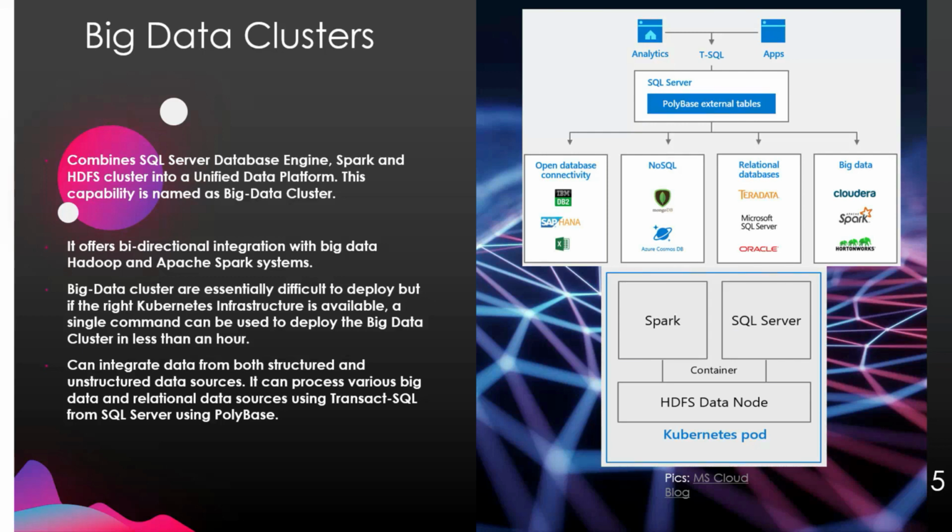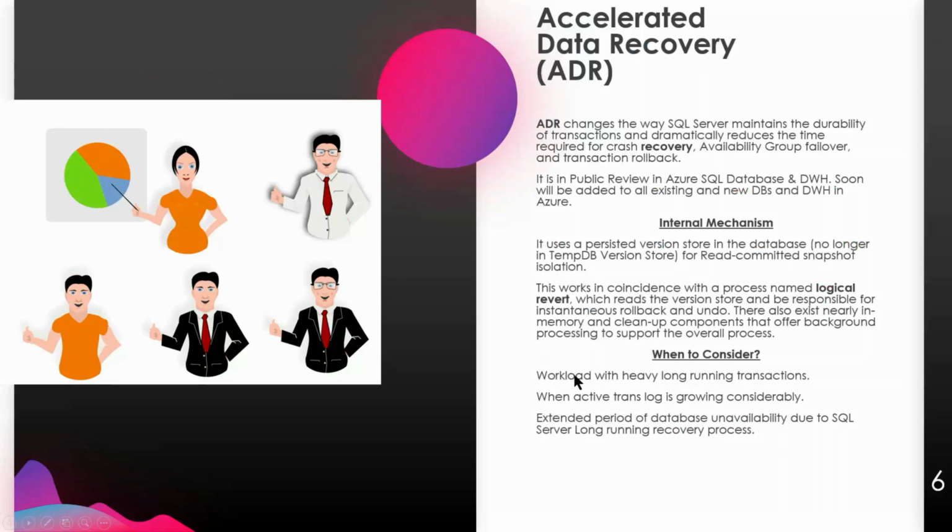They have documented very well, and that is really helpful for everyone to see and understand how the cluster looks like. The next point is the accelerated data recovery. The short name is ADR. Now, what is this ADR and what does it do? So ADR basically changes the way SQL Server maintains the durability of transactions, and it dramatically reduces the time required for crash recovery, availability group failover, and transaction rollback.